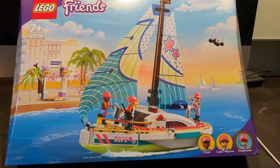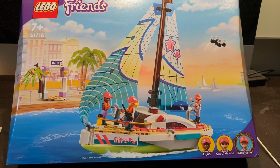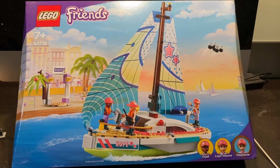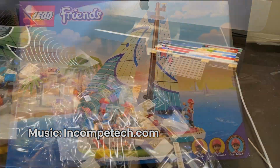But it's a neat little sailboat. Lots of play value, and potentially on my end, I hope to use it for display value. And I will go more into the details of why I chose this set and what I plan to do with it after we build it. So let's get started.